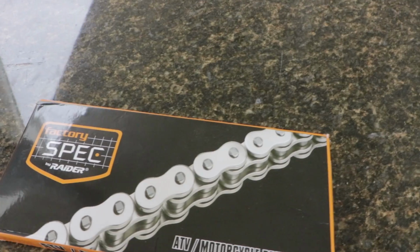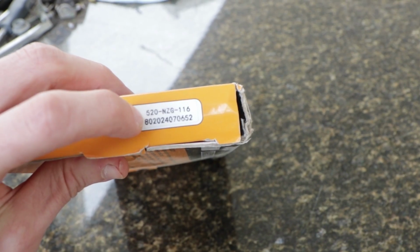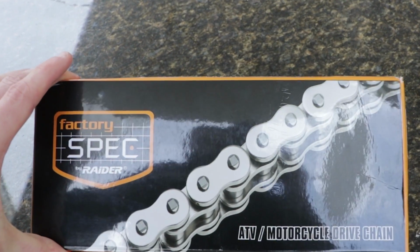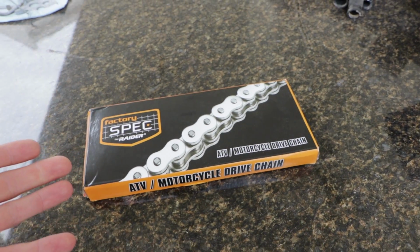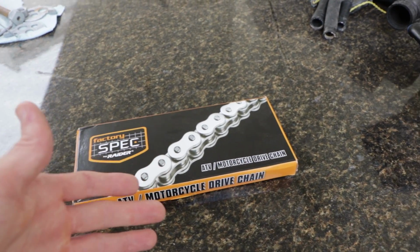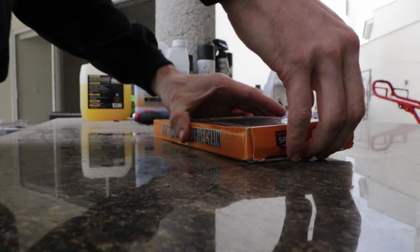So you can find this chain under factory spec if you go on Amazon, and it's made by Raider. It's an ATV motorcycle chain. So I actually ordered a 520 by 114, and as you can see, this is a 116. Which means it's gonna be a little bit too long and I'm gonna have to cut a couple links out, I think. So right there, that was a little bit of a red flag since I ordered a 114 and I get a 116. But anyways, let's go ahead and take the chain out.